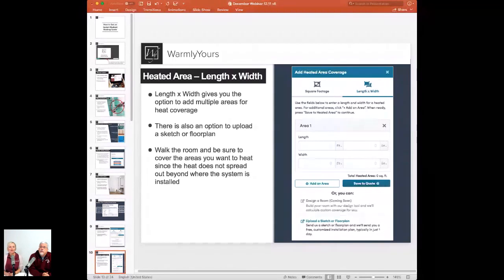Very easy. All right. And then this third point is something that I like to bring up, which is walk the room. As you're looking at putting in the length and the width that you need coverage for, actually walk it. And think about where your feet are landing. Yeah, they're landing. Yes. And then from there, you can start to really get detailed about what is the exact area that you need covered. Right. The thing you need to keep in mind is, I get this question all the time, and someone says, I've got a big room, but I'm going to put a 3x3 mat in the middle of the room. That'll do, right?